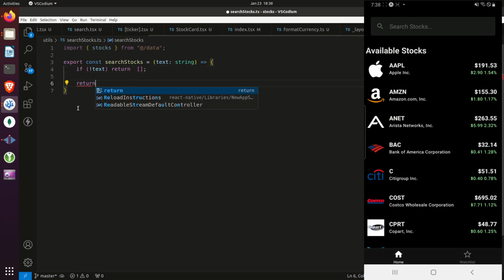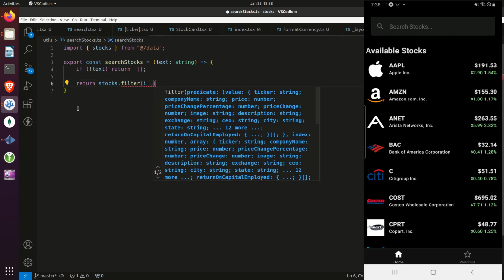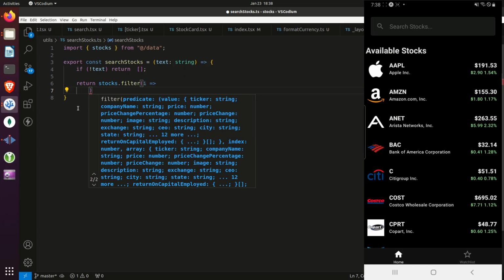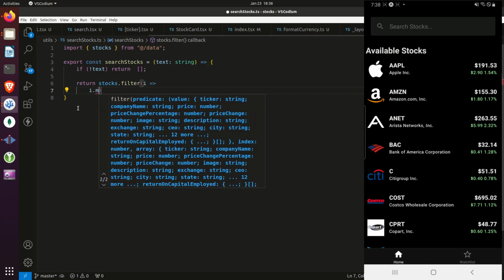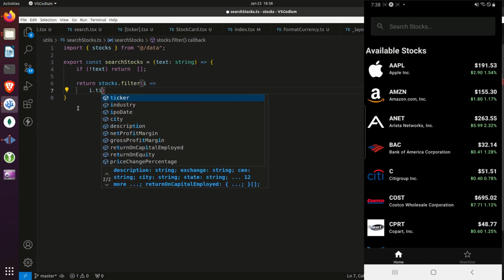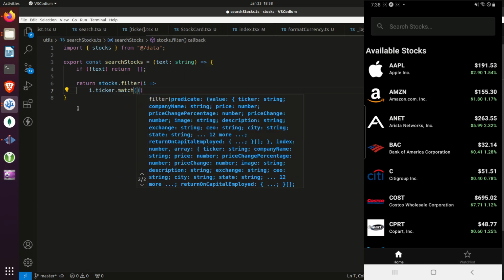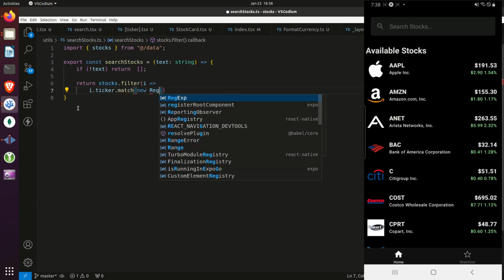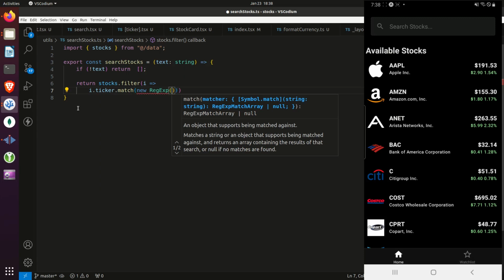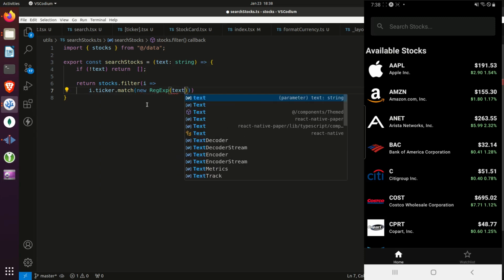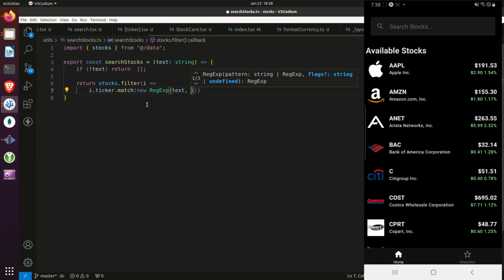Otherwise, we'll say return stocks.filter i such that i.ticker.match a new regex or regular expression where it is equal to text and it ignores the casing.